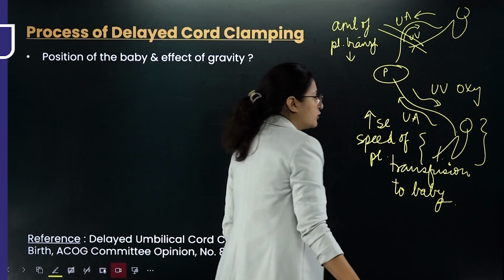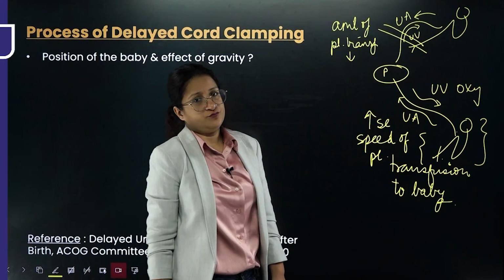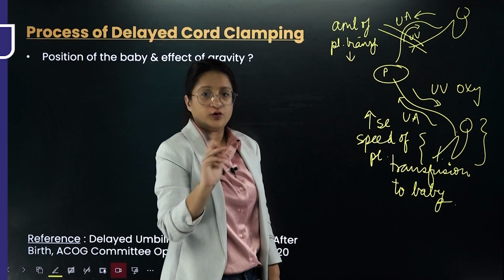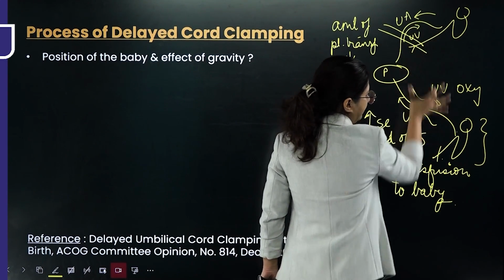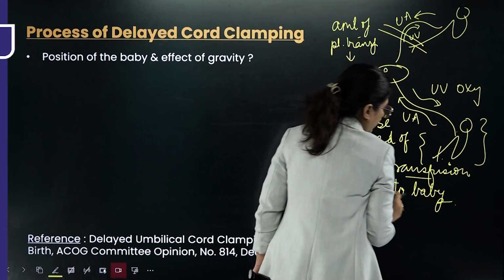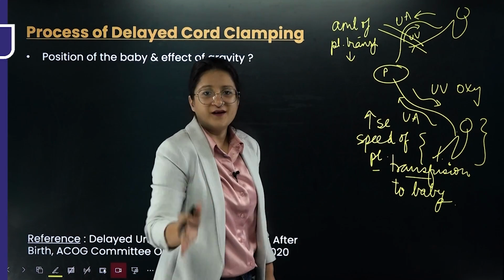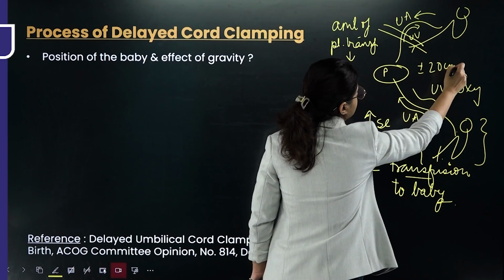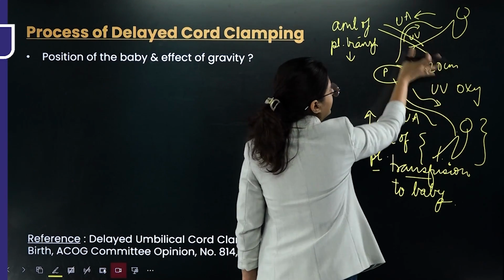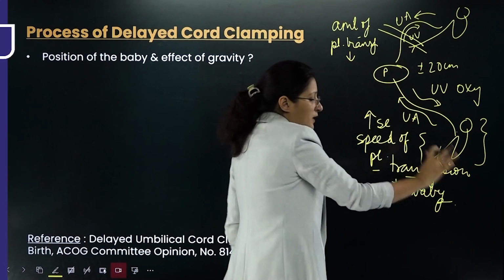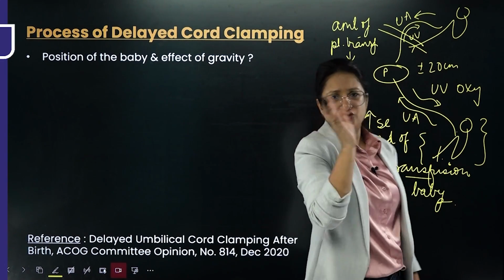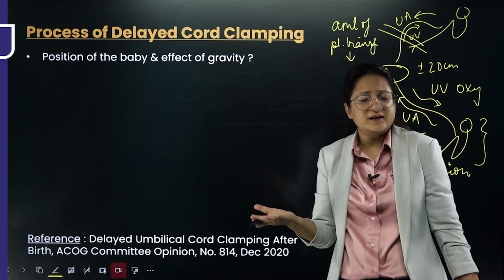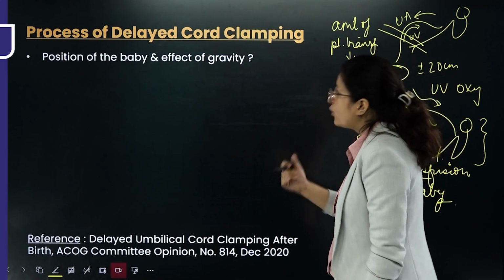Okay, that is well documented, but we are using oxytocin. Already we've given uterotonic. Without the use of oxytocin, the effect of gravity on placental transfusion is most pronounced, most evident, at least when there is a distance of plus minus 20 centimeters above or below the placenta. That's why I've written plus minus, above and below the level of the placenta or the level of the introitus. Placenta we can't really figure out, but we'll figure out the level of the introitus basically.